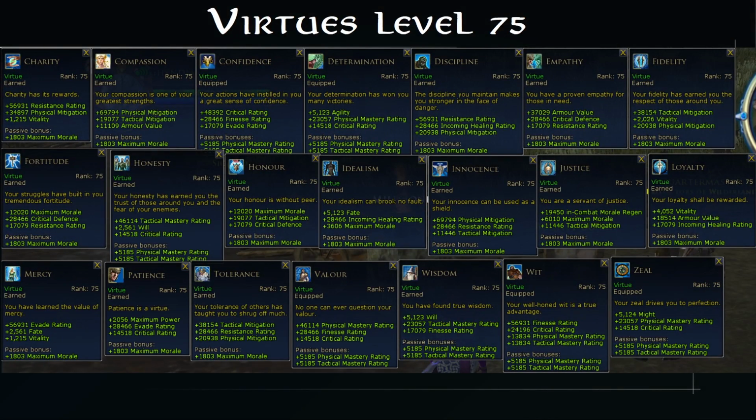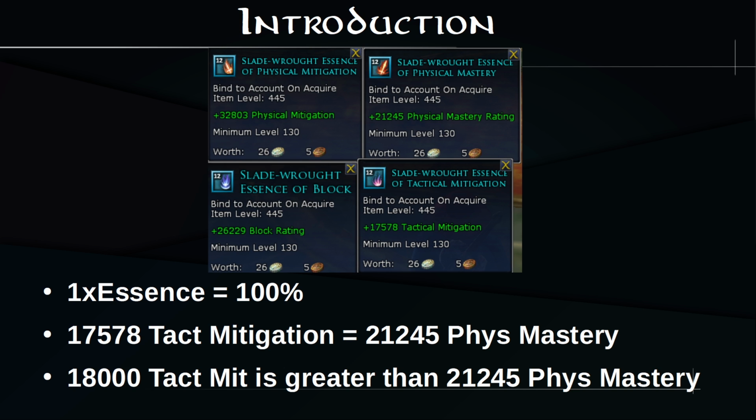At the moment, all the virtues are at level 75 in the game. You can see all the virtues in the game displayed here. In future updates, I'm sure the level cap is going to be raised on these virtues, but the guide should still stand because the stats should all be raised equally for every virtue and have the same value. Before getting into the virtues themselves, I'm just going to do a short introduction and explain the reasoning behind my results.